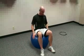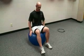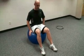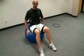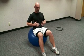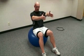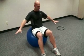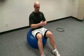The next exercise, from our straight up position, we're going to take 2 steps out with each foot. Keeping our hands on the ball, we're going to lean back slightly. By doing this, the abdominals are definitely engaged. We're going to take one arm up, then the other arm up. Again, we're going to want to slide. Keep our chairs if we need them here so that we can grab them if we start to fall.